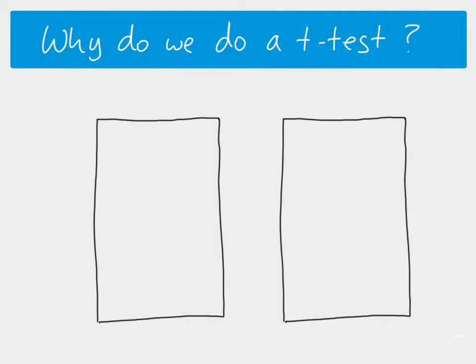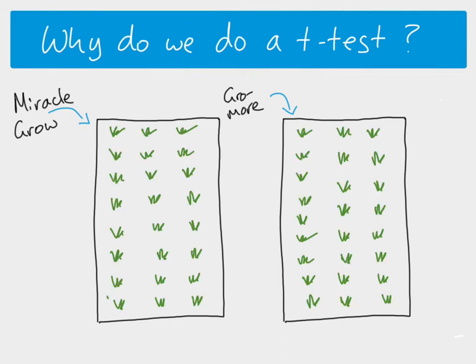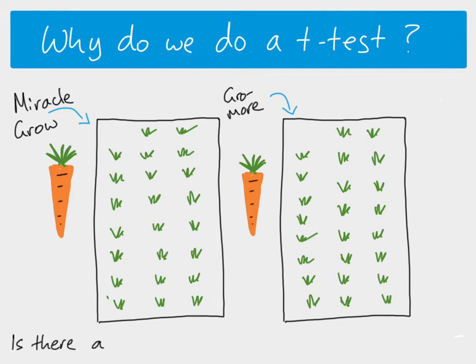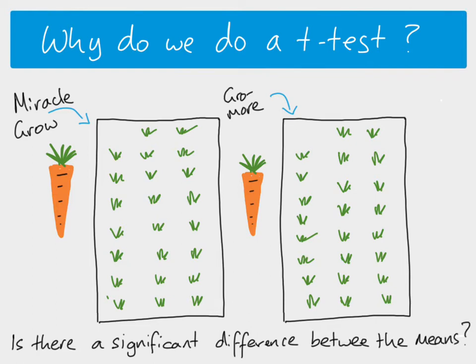If you looked at the previous video about standard deviation, then you will have seen the example with our carrot farmer. So there's a farmer who wants to test two different fertilizers to see which one is going to give a better yield in terms of the length of her carrots. So she grows the carrots, she adds the two different fertilizers, one to each field, and then she takes a sample of the carrots and calculates the mean. And we do a t-test to see if there is a significant difference between the mean values, in this case, of the two fields.